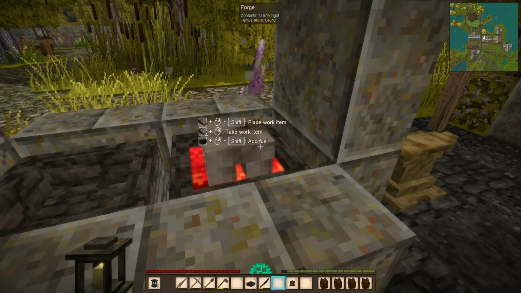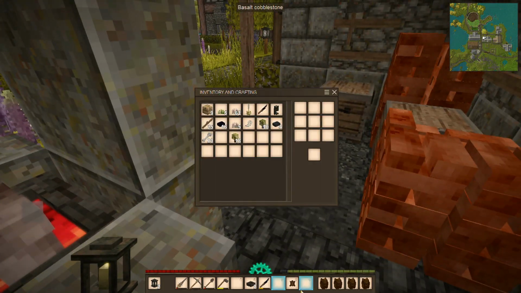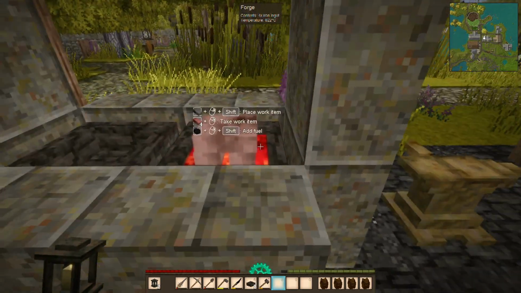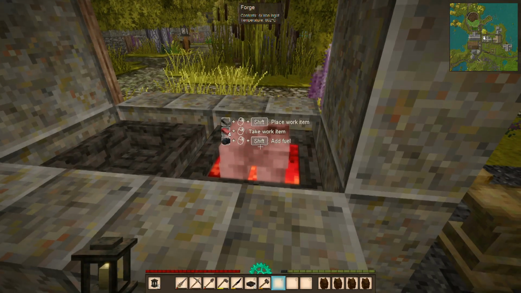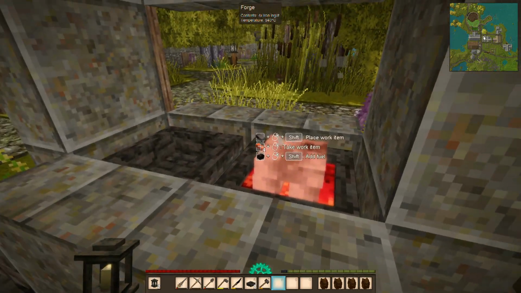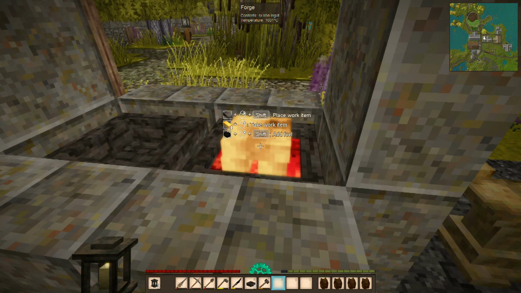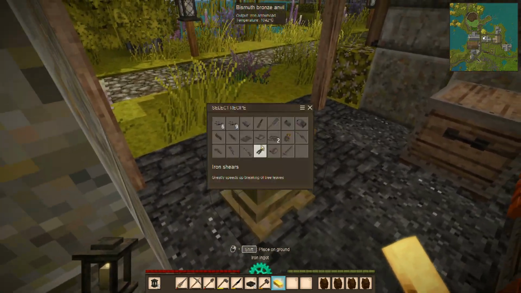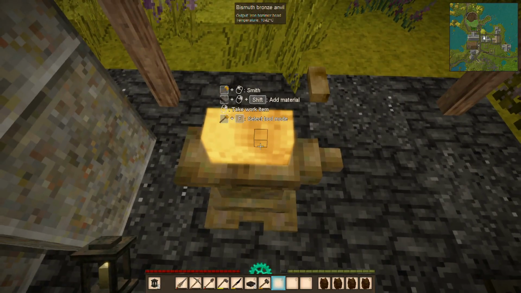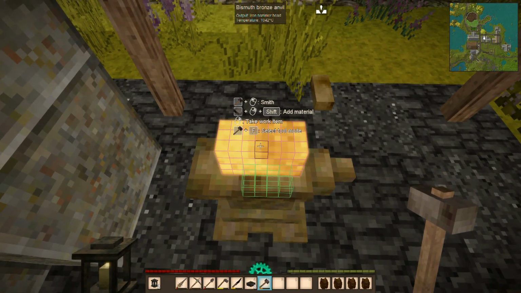So, yeah, I have no idea actually what it takes now to make an iron sword. So, let's see, let's get this up to temperature here. And you know what? We probably should make another iron hammerhead while we're at it too, because this hammer takes a lot more durability on these hammers now. And I don't know if maybe we should make our hammers out of copper now.